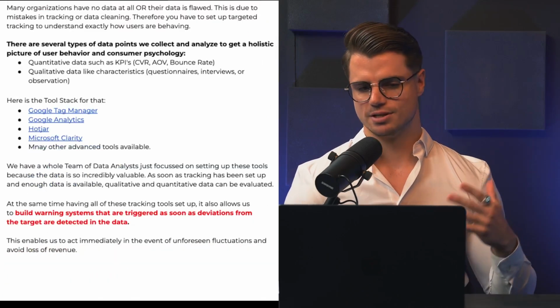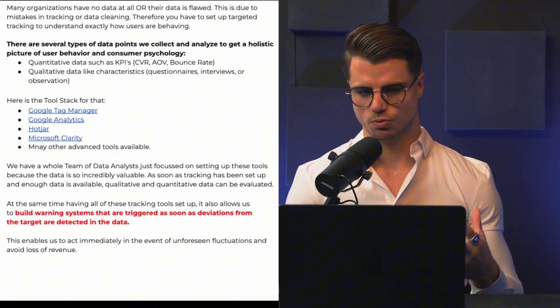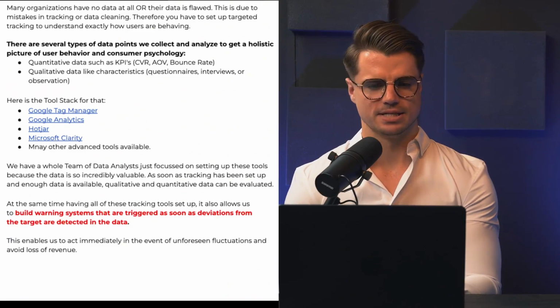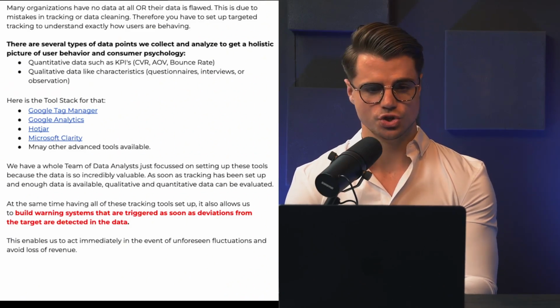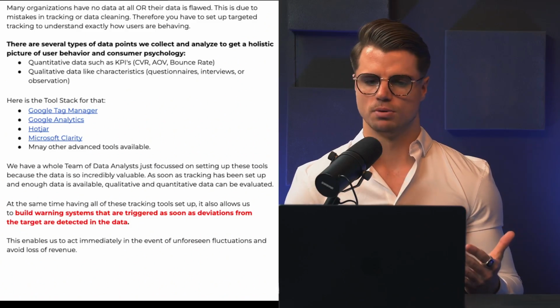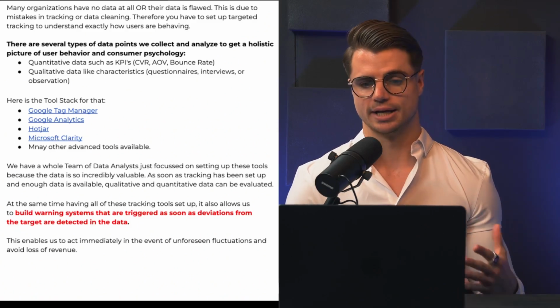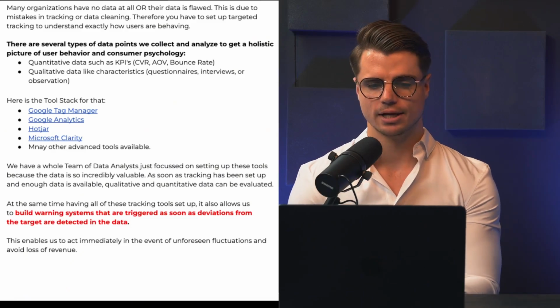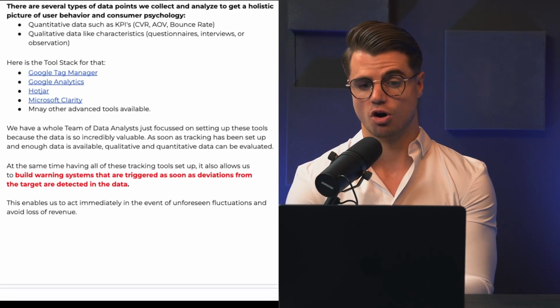So let's quickly dive into the tech stack to look at what this can look like for you. Many organizations have no data, or basically all their data is flawed. This is due to mistakes in tracking. I've seen a lot of companies that we work with, their biggest problem many times is active tracking of this data, and therefore you have to set up targeted tracking to understand exactly how users are behaving.